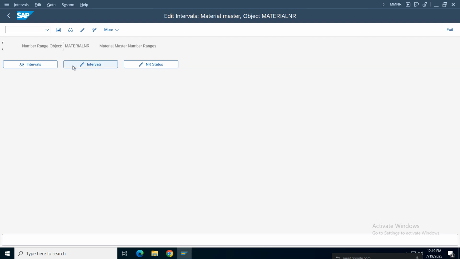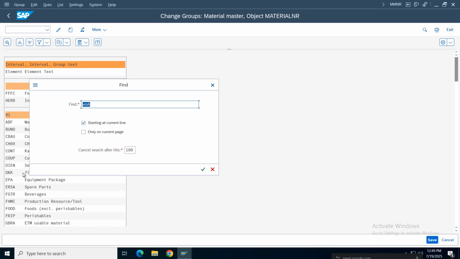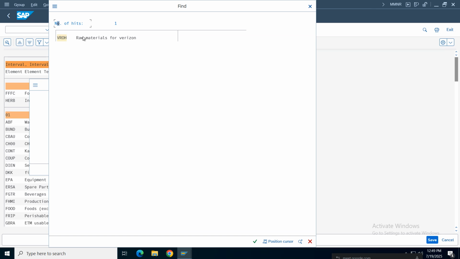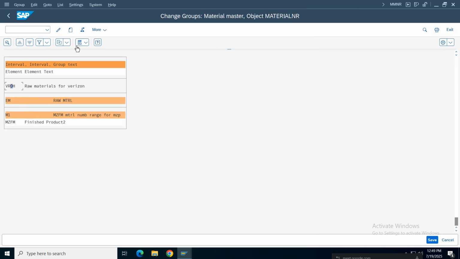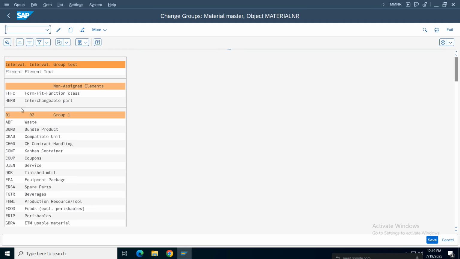So go back to the change groups. Group is your Control F, and this is your group identification VROH, and you are assigning to the 10th one. So I'm just assigning the 10th one. Click on save. So now I've changed it.